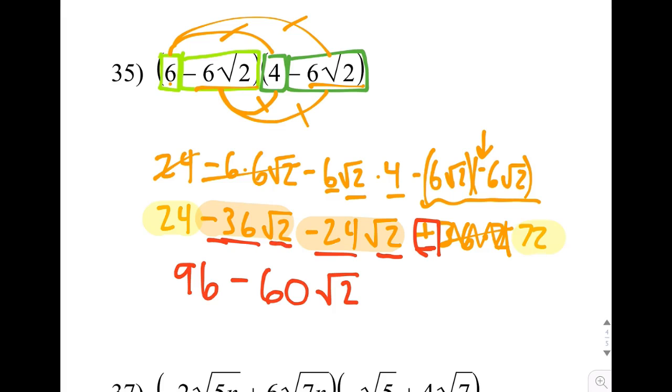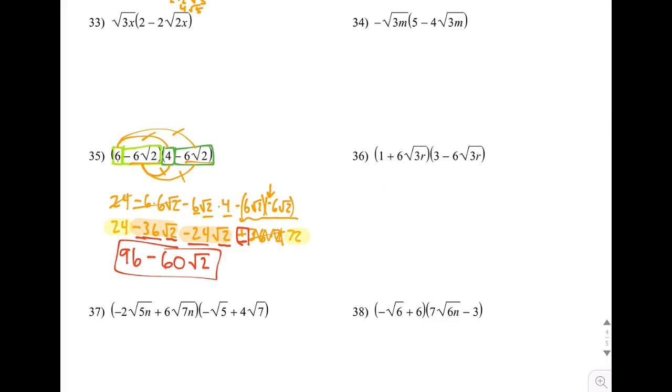So sometimes after doing all this multiplying, you have to look and say, oh, things can break down. I can go ahead and simplify this further. And when that happens, you get something like that. So all these examples will work through different things like that. What you'll find is that whenever you have a radical times a radical, especially when they look the same, like you would in the last step of this next example, you're going to see that coming out as just a whole 3r outside the root. And those numbers can sometimes get pretty big, so keep a calculator handy to be able to work through these one step at a time very methodically.